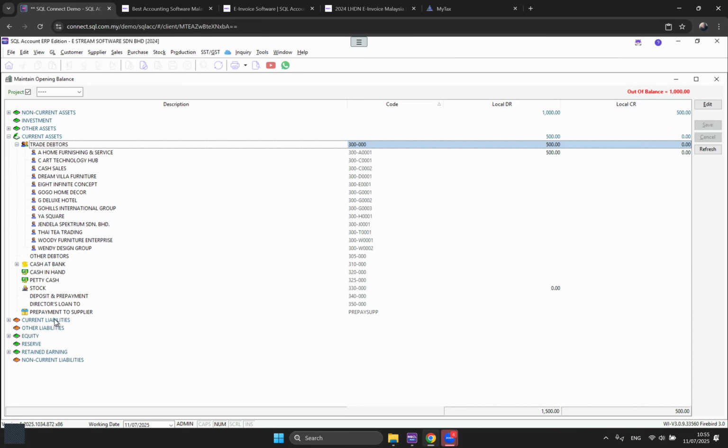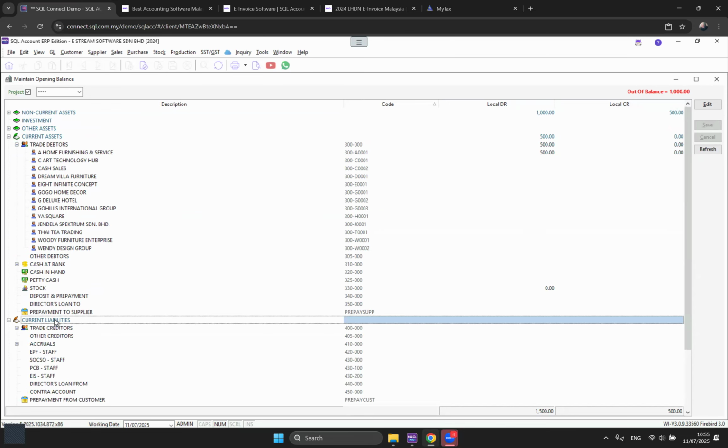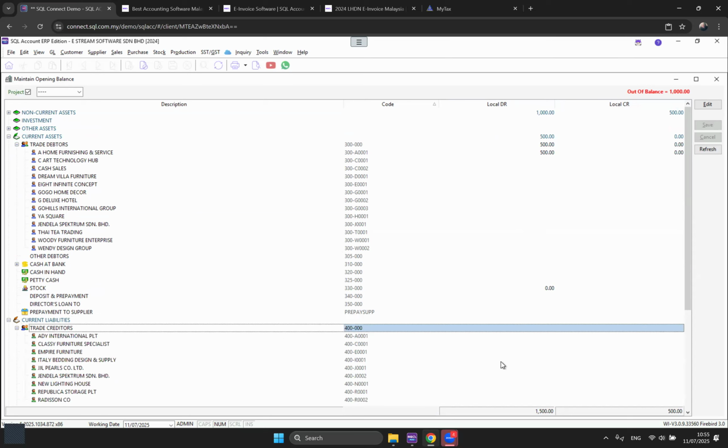For the supplier, it's just the reverse. Which means for the supplier, the credit side is the outstanding amount and the debit side is the overpaid amount. You just remember that for one side you do it one way, and for the other side it is reversed. For the CN and the overpaid amount, it is also the same method.